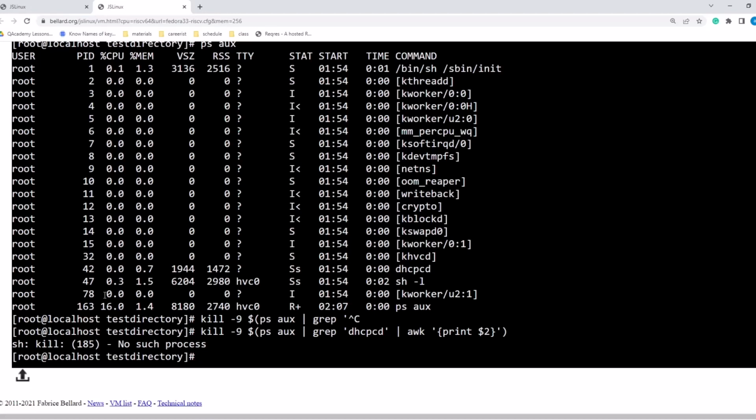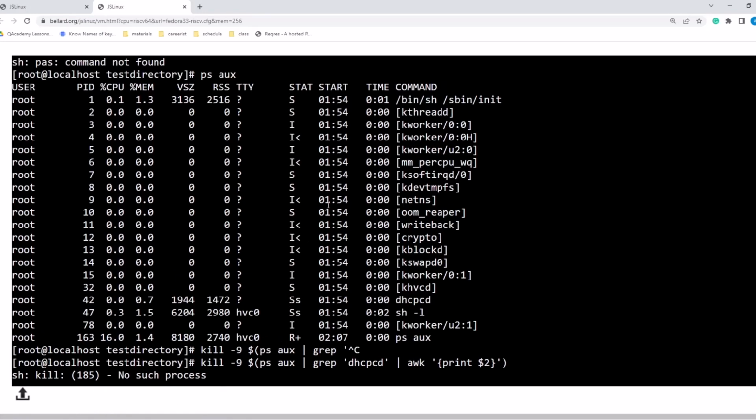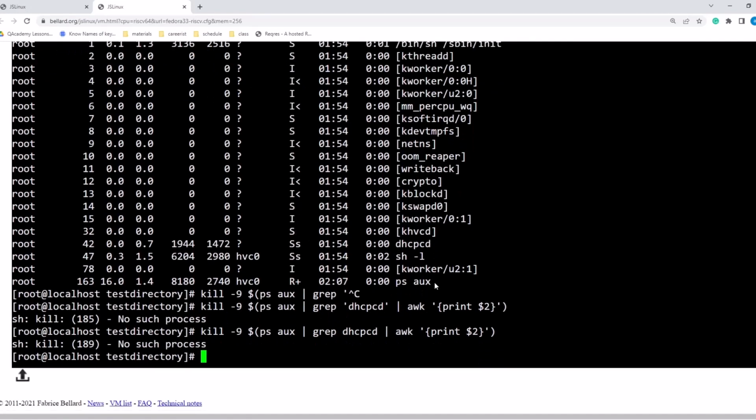185, no such process. So I didn't find the process. Let's remove the quotes. Run again. 189. No such process. So the process wasn't found. I wonder why.